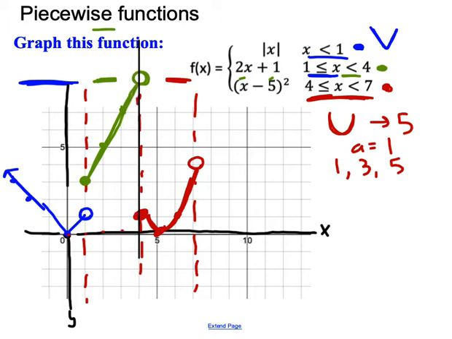When we get to the next boundary, it still passes the vertical line test there because that open circle on green is not a part of that function. It's hitting the function down here on the red one. So I know I'm doing pretty good. I keep going, following the red, following the red. I get to this boundary, it's an open circle, so that tells me that the function doesn't exist there and it doesn't exist moving on. So the domain is from negative infinity up to just under 7, because once you get to 7, there's an open dot there.